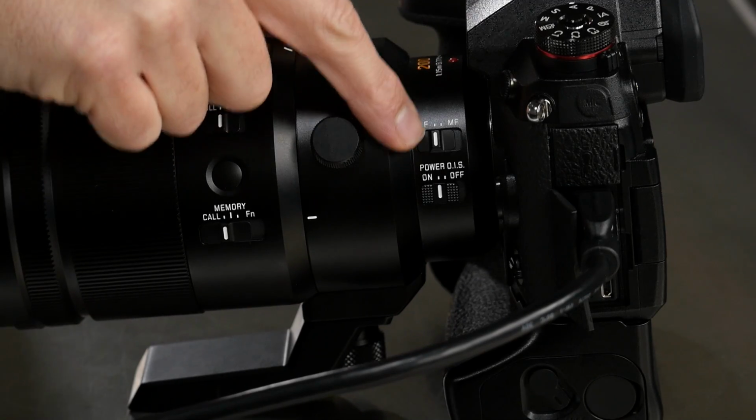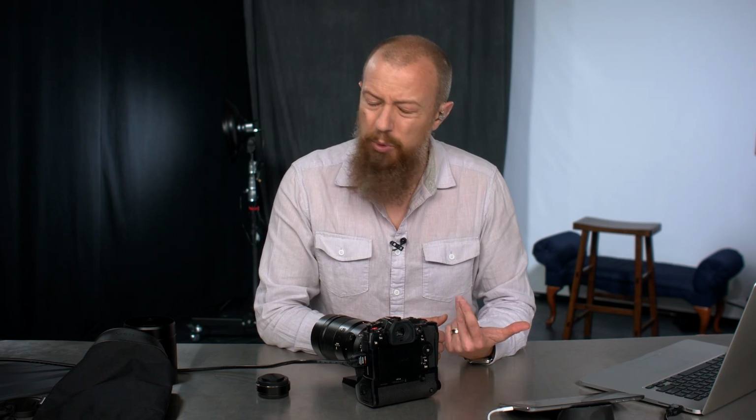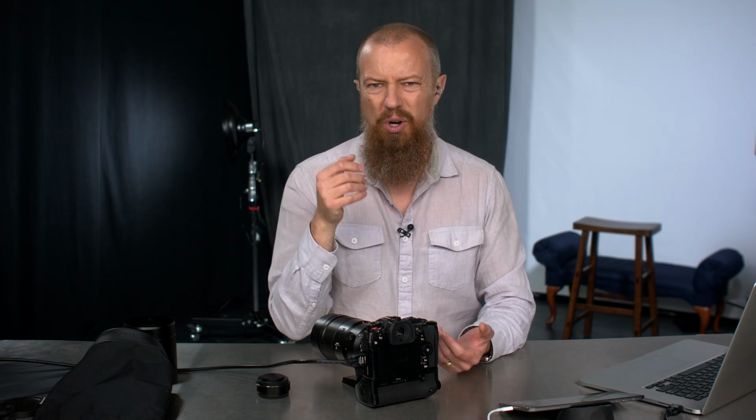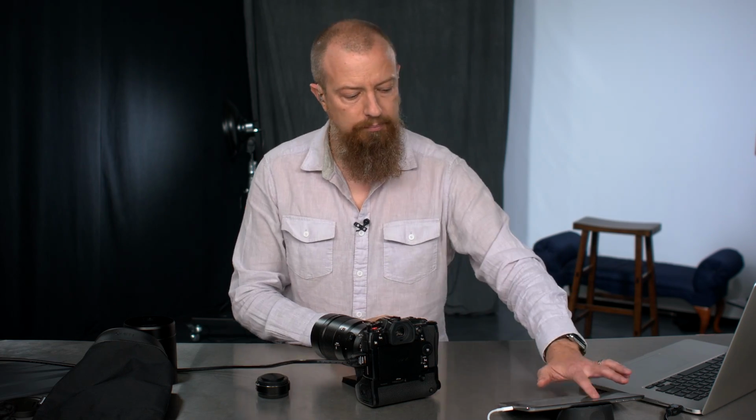We also have the autofocus manual focus switch on here. This overrides the switch that's on the back of the camera. To be honest, I almost never use that. The one on the back of the camera, I know its position, it's intuitive, I know exactly where it is, so I don't really ever use that one, but it's there if you want to get to that one.